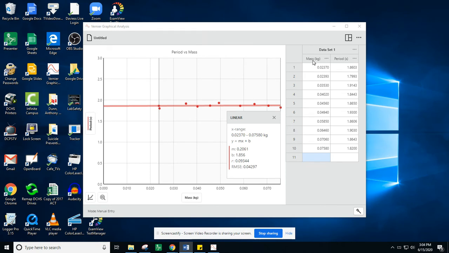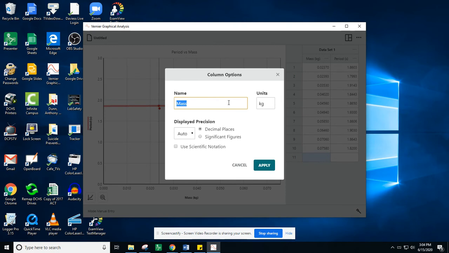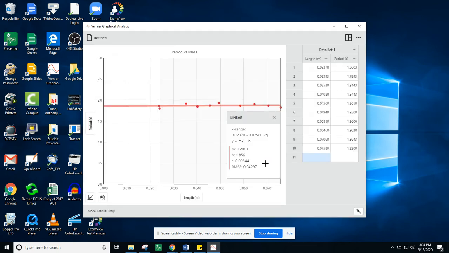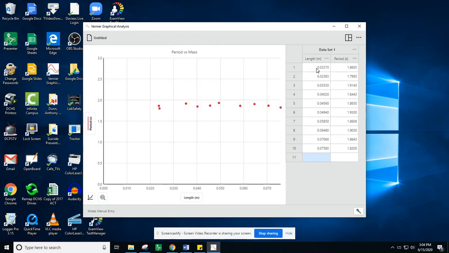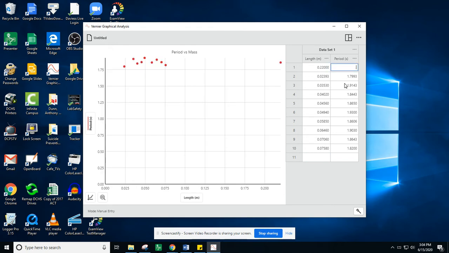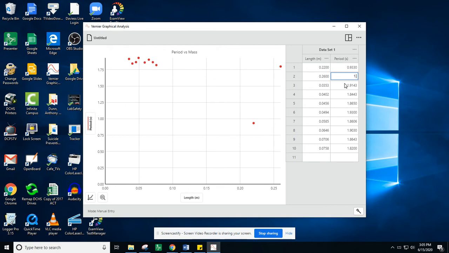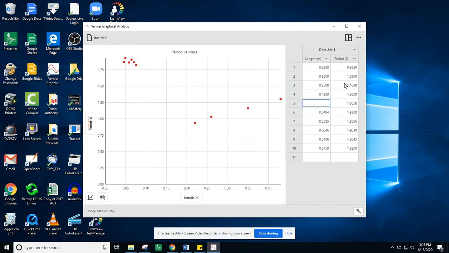By the way, if you do the amplitude in the period, you're going to get the same graph, or you should have. Okay, so I'm going to change this now. I'm going to get rid of this. Let's see. Change this to length, and we'll do that in meters. And let's get rid of this best fit line. So the length 0.22, 0.933. Now this is data from students again a while back, so that won't necessarily match your data at all.